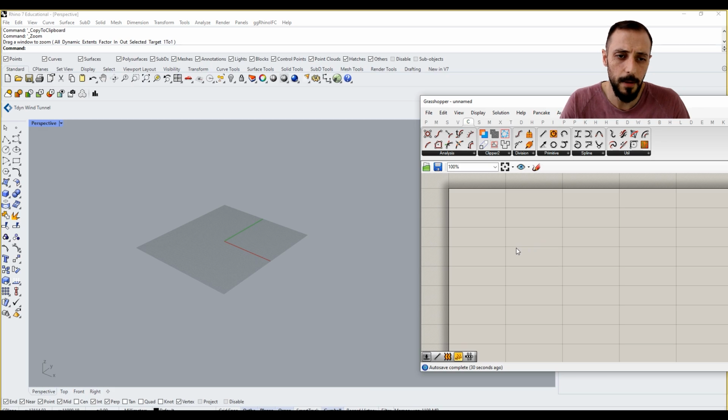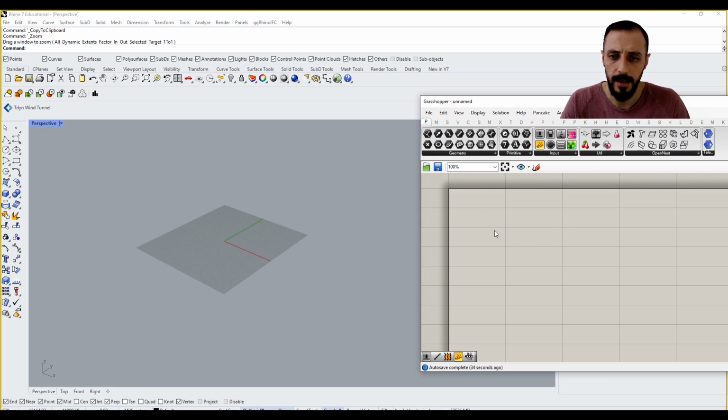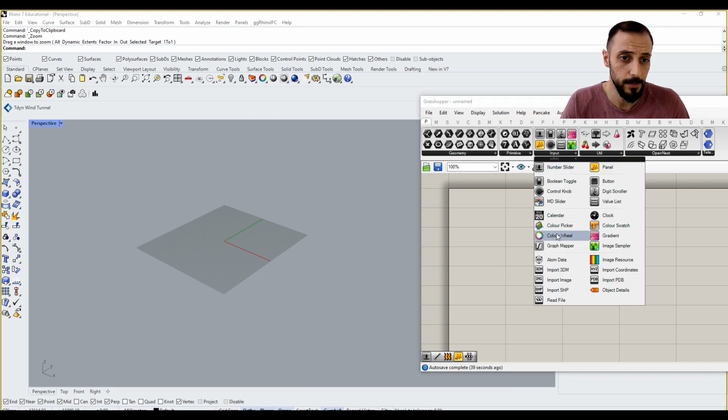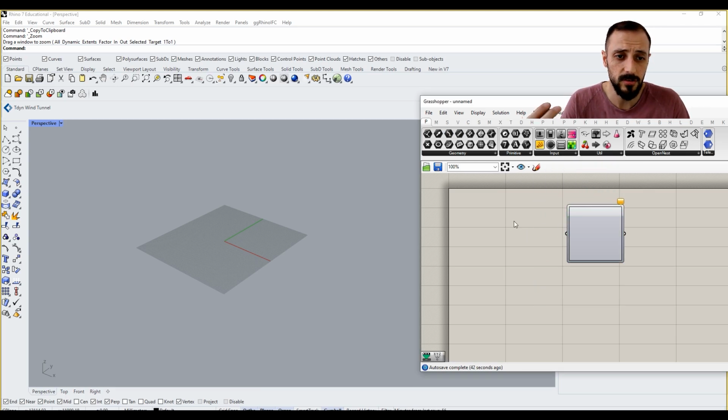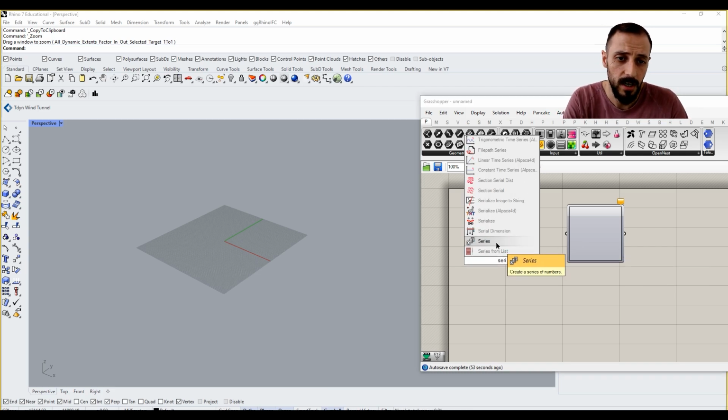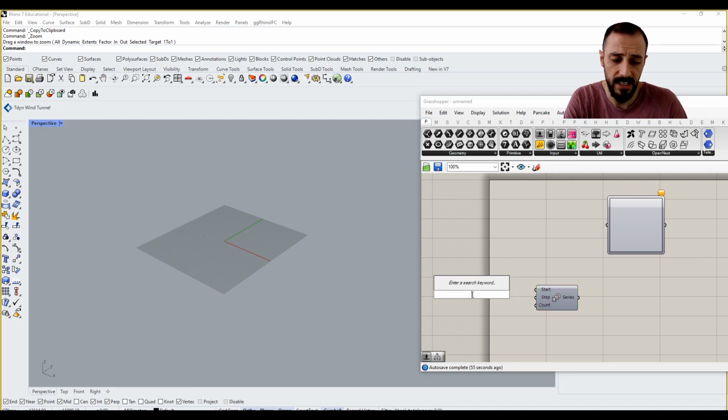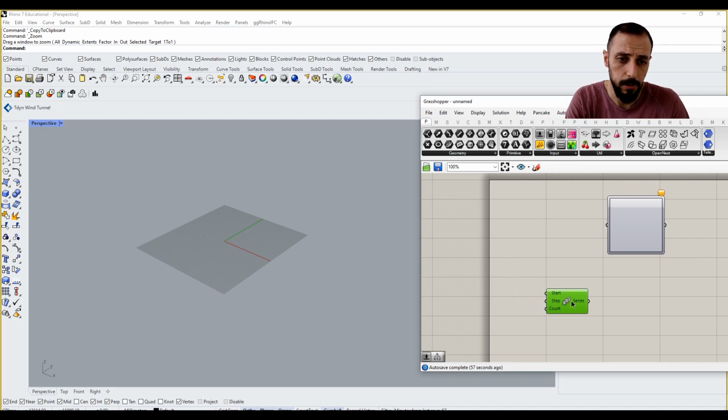So to sum up, or to maybe recreate what we have already learned, what we do is basically go to the Params input and Graph Mapper to create a Graph Mapper controlled curve. What we do is create a series of points.